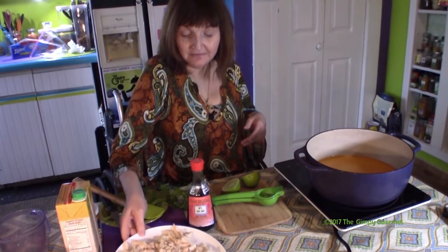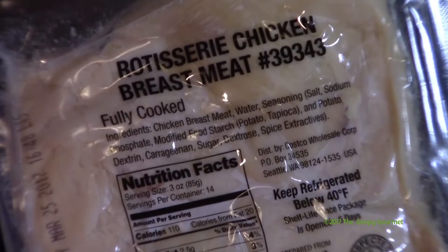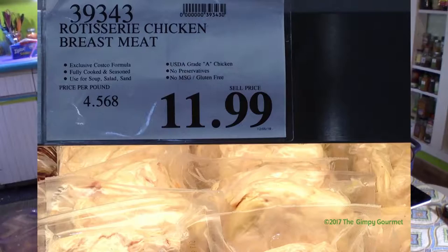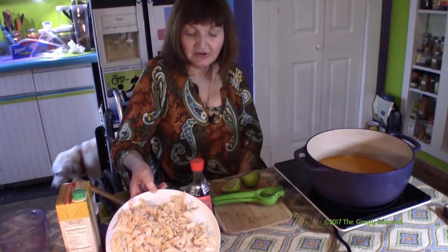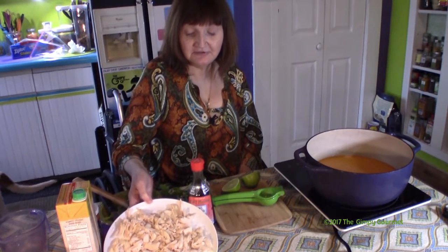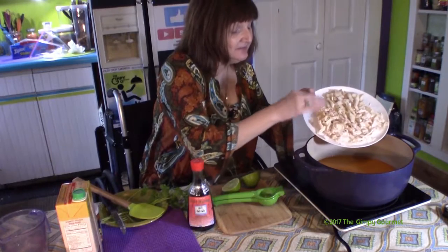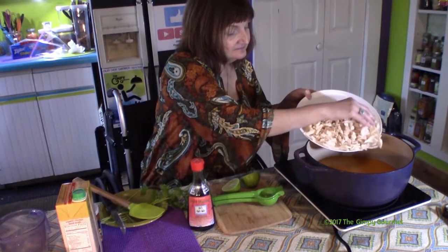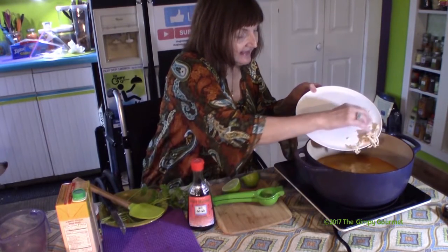I want to show you this chicken that we have, which is rotisserie chicken. It came from Costco. I took it out of the package. The chunks are pretty large, so I shredded them and then we cut them in half so that they'd be kind of bite-sized in your soup. This is about 8 ounces worth going in here. This is going to give you quite a bit of chicken in each bowl, but I think that's good. And you put it in here and let it kind of season in that soup.